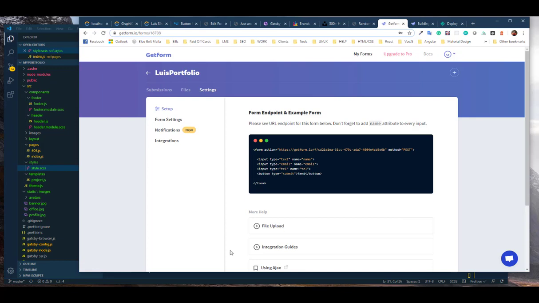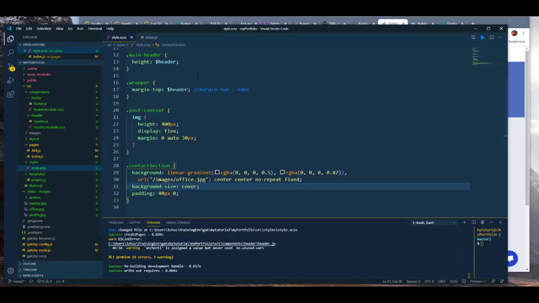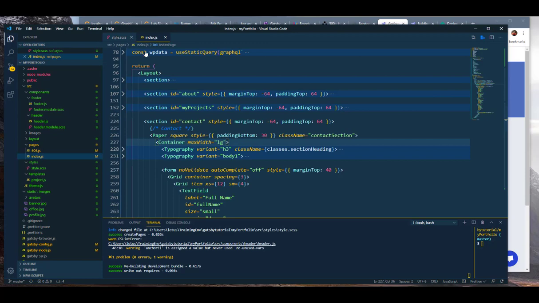Now you can see in here how it's going to be set up. It's going to ask you to put this special address here that is going to be different for you. This is mine, and it's going to ask you not to forget the name attribute on every input, which we added. If you remember, we can close the styles now.